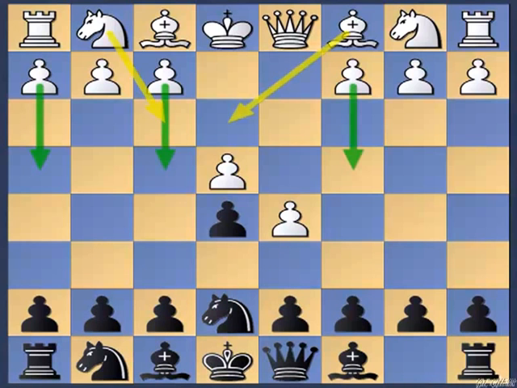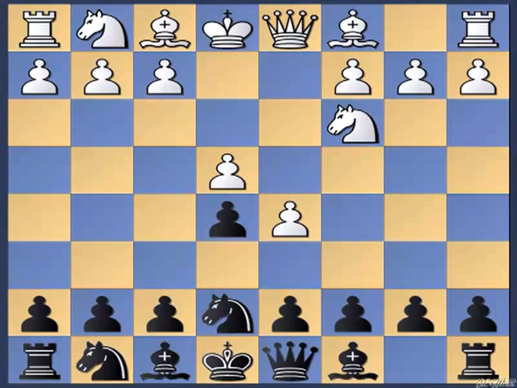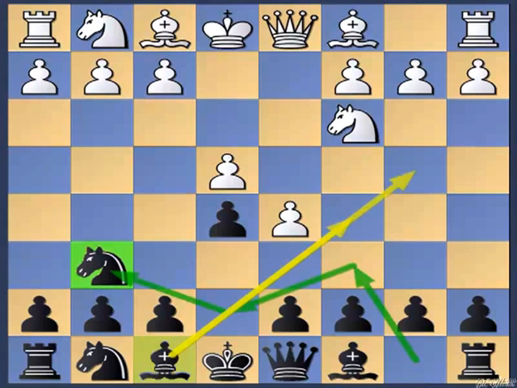Let's say here white will play knight to c3 and then black will play knight to g6. So if you calculate the moves over here, what black has done is this knight goes from b8 to the g6, so it has been shifted on the king side, and the last move of the black is just to free up this bishop. And I'll show you the main theory or the idea behind this line.